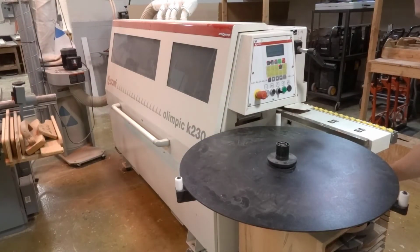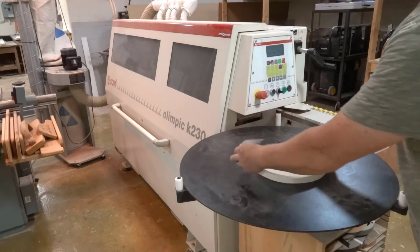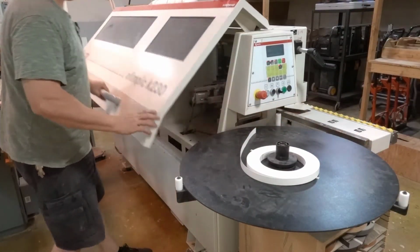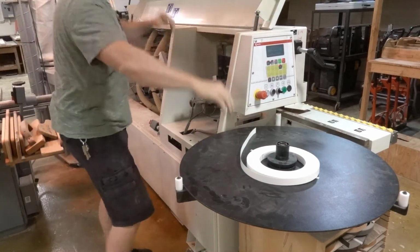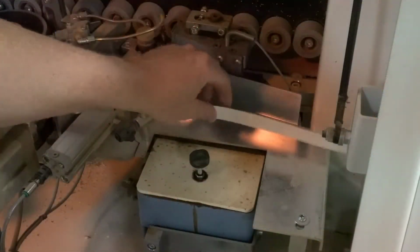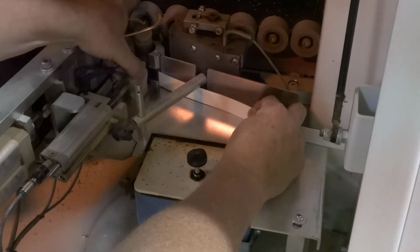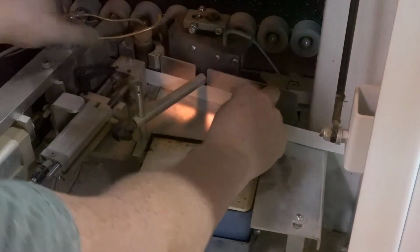To load the edge banding, simply pull out the proper color and lay it out so it's unwinding, as you see in the picture, to the back of the machine. Next, open the machine and feed the tape around the white post into the side of the edge bander. Once fed, pull it in, pull back on the block feeder, put the tape behind it, and push the block feeder back in.